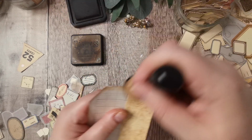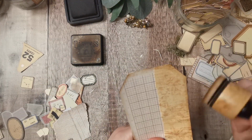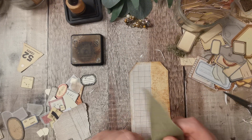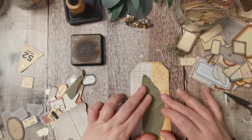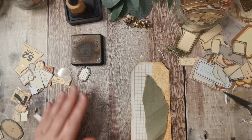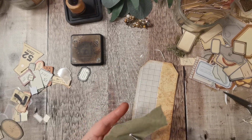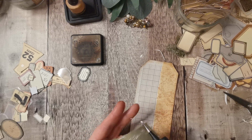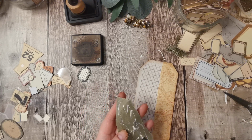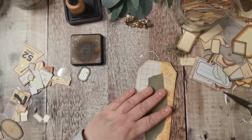Right, so that's that. Ink around here. And I think I'm going to put some of the painter's paper on. I've not used any straw paper for ages. I'll have to get some out. I don't think I've got any left in my collage thing, but again, I'm trying to get everything used so I can refill it back up. So I do need to, like I say, print some of those adverts out and some ephemera and stuff, and I do it all on the newsprint paper. And it's just easier to collage with.